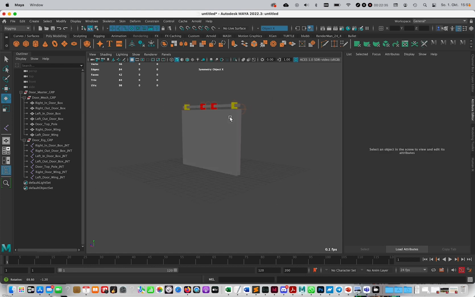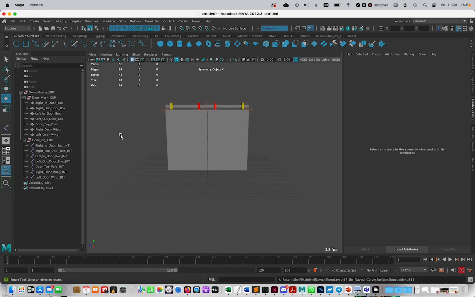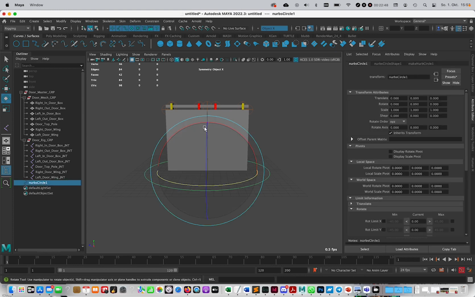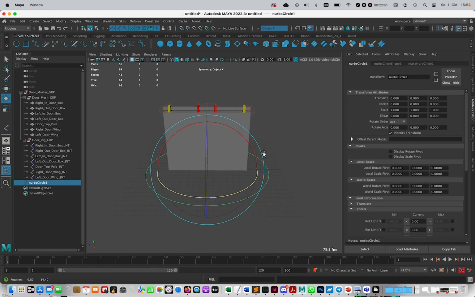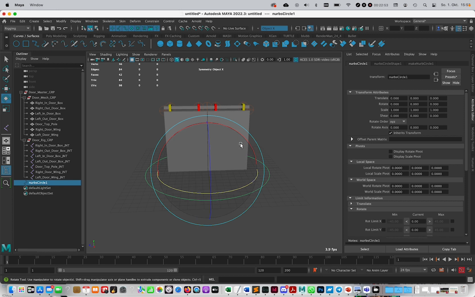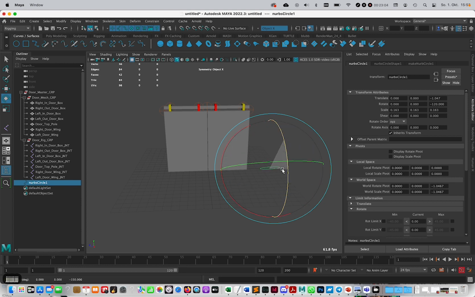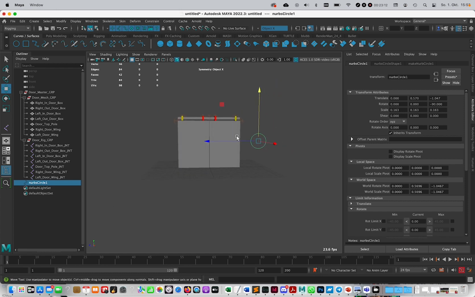With the base setup done, there's one last thing that I need for the base setup, and that's a NURBS curve, a controller that I'm gonna use to control my door. So I'm just creating a NURBS circle. You can create a fancier control, obviously, but for this small tutorial, a NURBS circle will do. I just move it over to the side, rotate it 90 degrees, move it up.